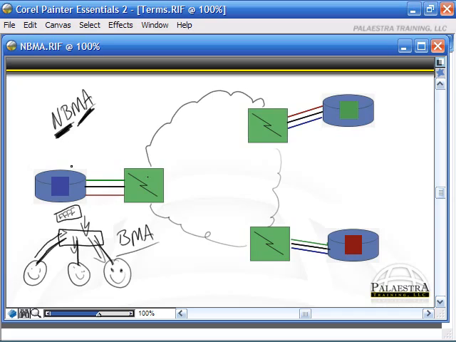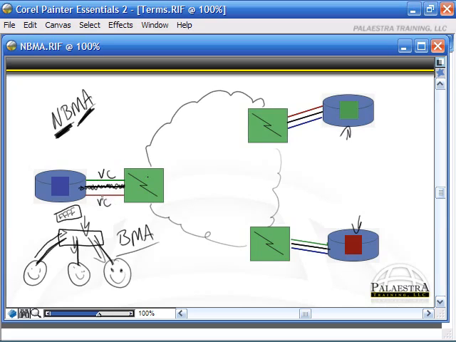You can't send a true broadcast out, because in this multi-access environment, this is the actual physical link right here. So there's one physical link going into the router. On that physical link there are multiple virtual circuits. There's this green virtual circuit which takes us over to this green router over here, or I should say a blue router with a green square on it. And we've got this red virtual circuit which takes us over to the blue router with a red square on it. I apologize if you are colorblind.